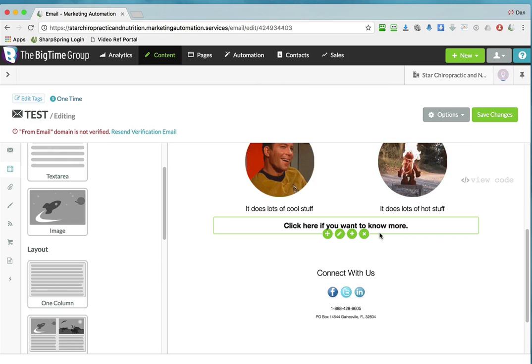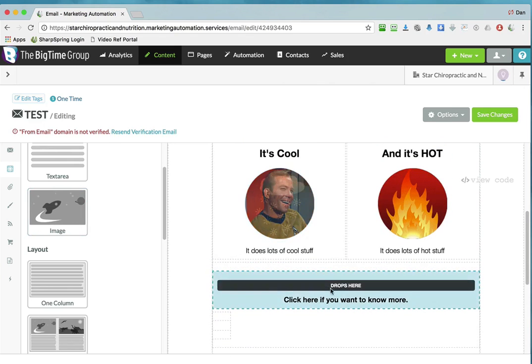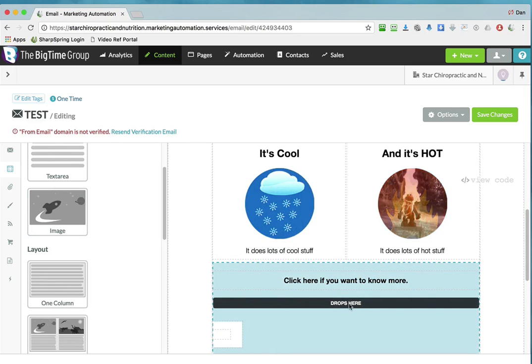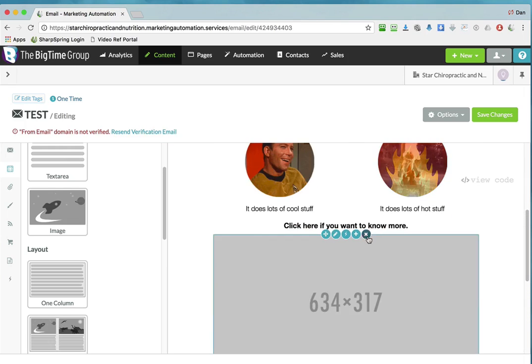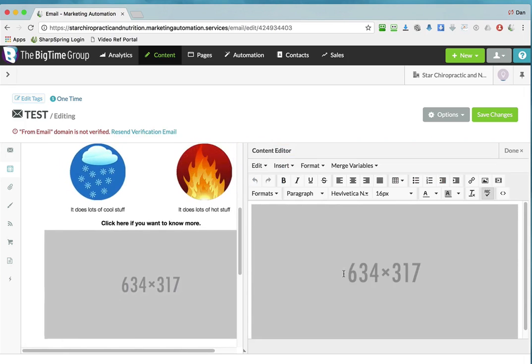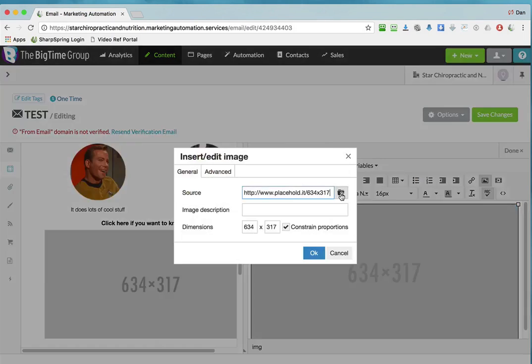So now we want to add a graphic underneath that. There's a couple ways we can do that. I can grab this and just drag it over. And as you can see, when I drag it over, a little bar shows up that shows me where it's going to end up. Right? So I could just double click on that and add the graphic right in there. And I want to use this graphic. So click on it and click OK.